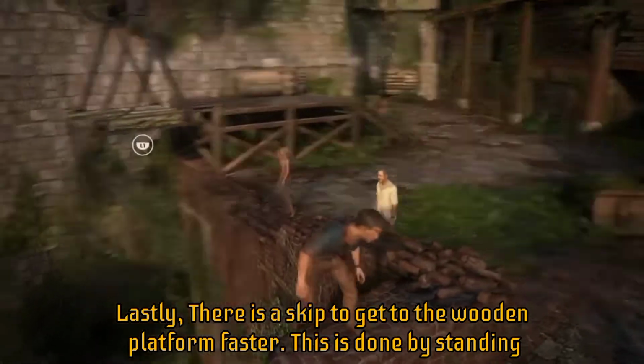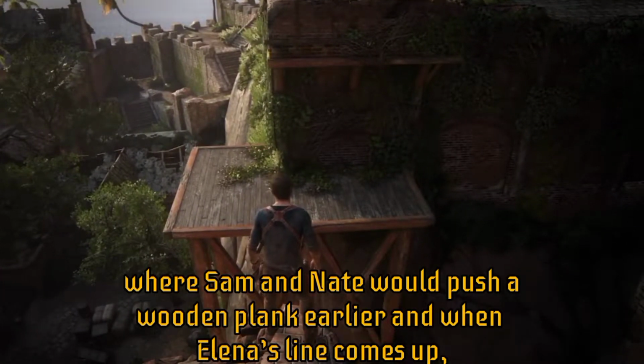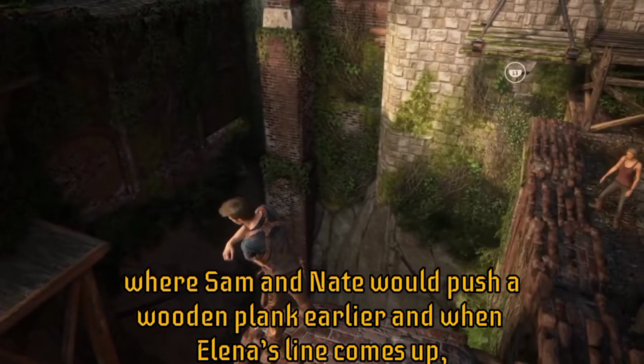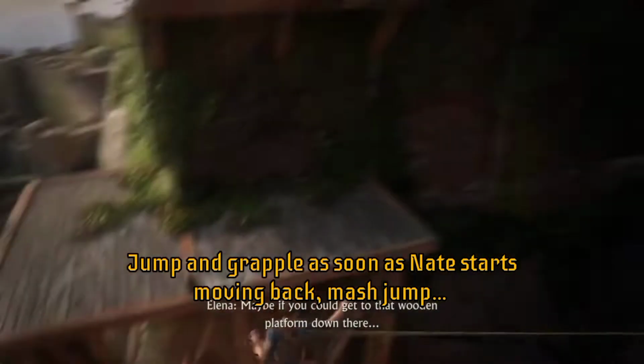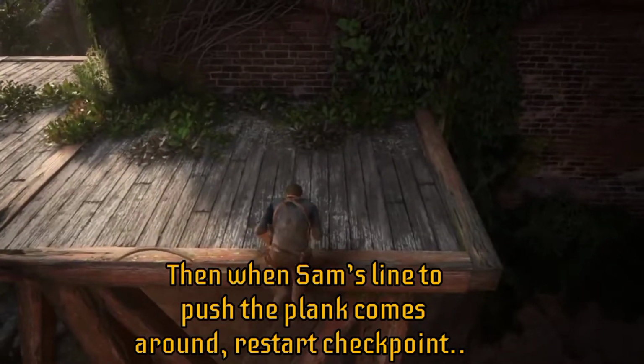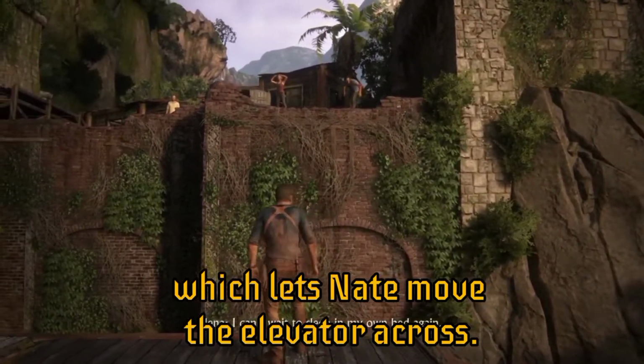Lastly, there's a skip to get to the wooden platform faster. This is done by standing where Sam and Nate would push a wooden plank earlier, and when Elena's voice line comes up, jump and grab her as soon as Nate starts moving back. Mash jump. Then when Sam's line to push the plank comes around, we restart checkpoint, which lets Nate move the elevator across.